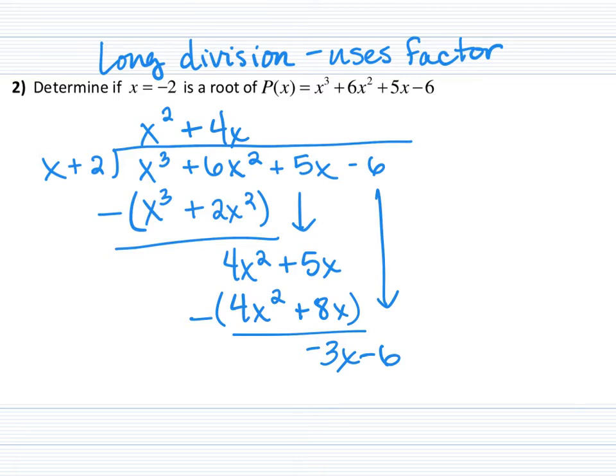And then we factor again. So this is negative 3. Multiply again, negative 3x minus 6. Subtract again. And we should get 0 for our remainder, which confirms our answer to the remainder theorem. If we get something other than 0 at the end of this whole process, then we've either done something wrong, or we should get our remainder that we got from the remainder theorem if it's not a root.